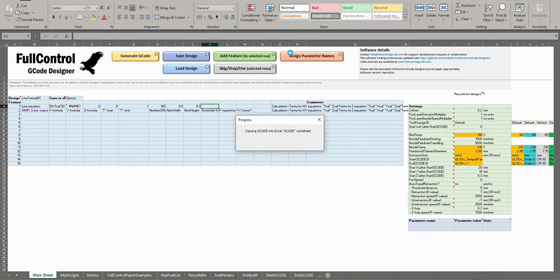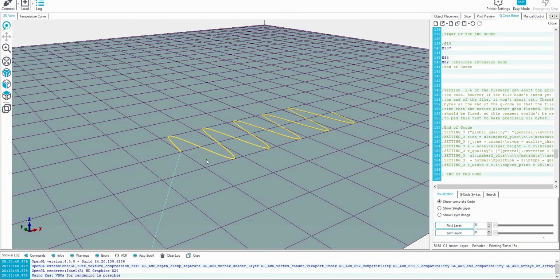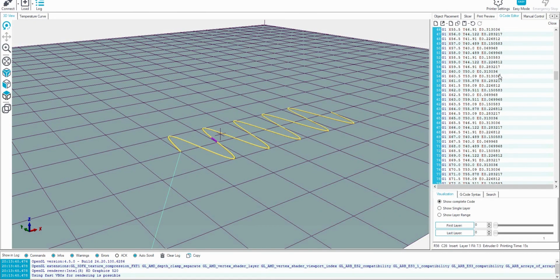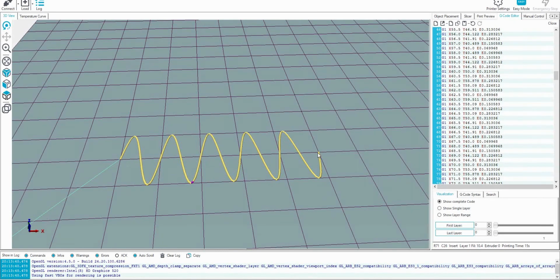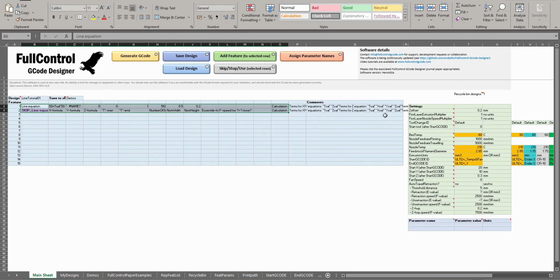If I get rid of extrusion override, in actual fact for this structure, because the lines are of different lengths, this segment is quite long and then this one is quite small: long, long, long, small, small, small. That's because the X equation is linearly split. So the long segments have a higher extrusion amount than the short segments. And that's because FullControl is pumping out the correct amount of material to achieve this width and height. So I wouldn't use E override unless all your segments are of the same length. Really, if you know what you're doing, use E override, otherwise just change width.